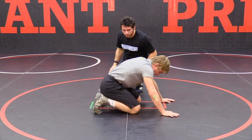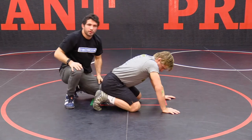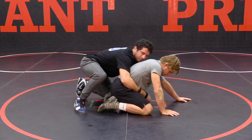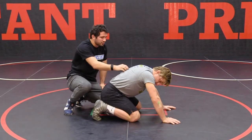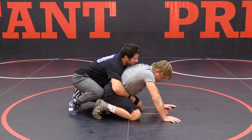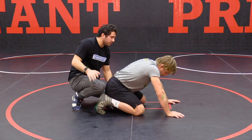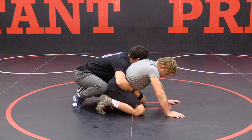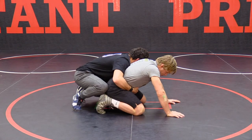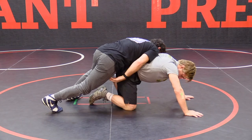We'll show it one more time from this side. As soon as the whistle blows, I want to line up low. It's very important that I line up low here because if I'm not low, I'm going to be overreaching to grab this ankle and it's going to be harder to put the pressure on Dave's hands — I'm not going to get a forward motion. I want to line up as low as possible, shooting for the middle of the back. Off the whistle, I'm picking this ankle on the left side — you can do it from the right side if you're more comfortable. Personally, I like to throw in this right leg. I'm picking this ankle off the whistle, creating space, driving the ankle forward, putting the weight on Dave's hands, and swinging this leg over and throwing it in on the right side.